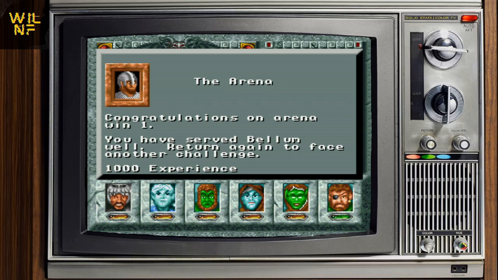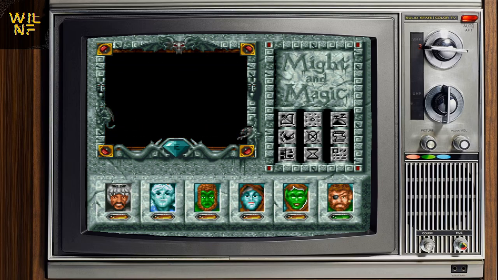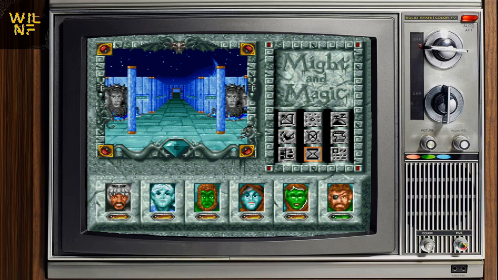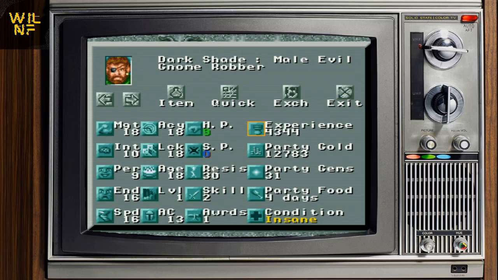And you get 1,000 experience. Win 2, you get 2,000. Win 3, you get 3,000. So it's 1,000 times the number of your win. Unfortunately, our knight is not getting this experience, but we can... There's a fountain here, we can pay gold to bring him up to par with the others. So he should have gained like three levels by now. Two or three at least.